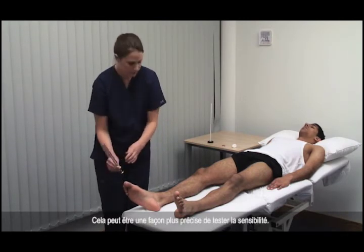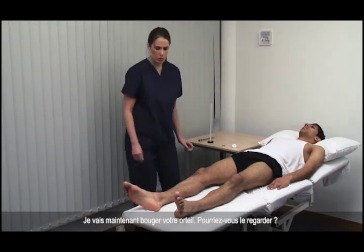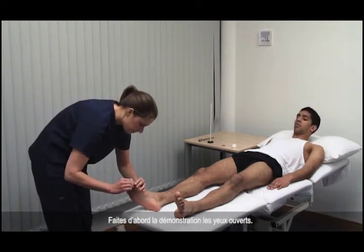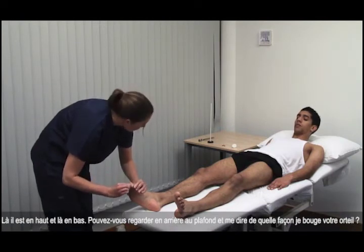No. This can be a more accurate way to test sensation. I'm now going to move your toe. Could you look at your toe for me? Demonstrate with the patient watching. This is up and this is down.